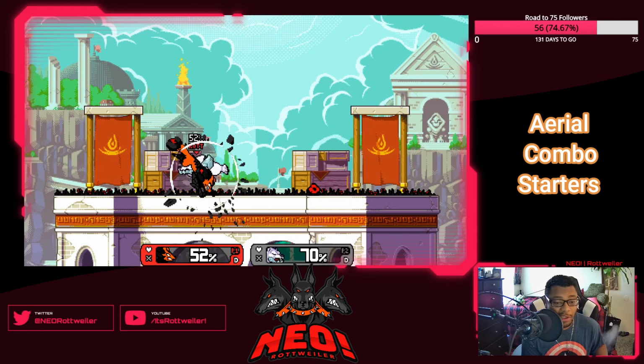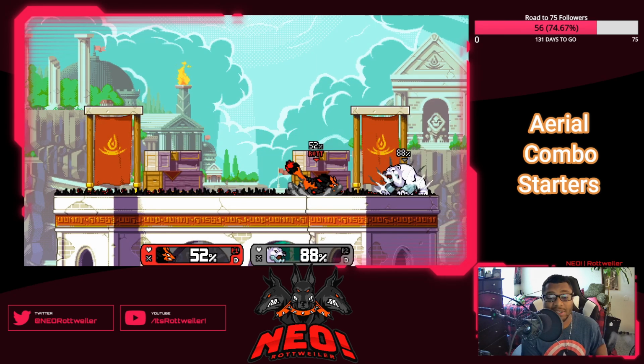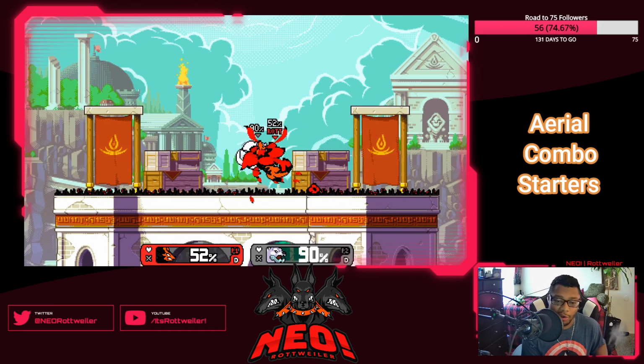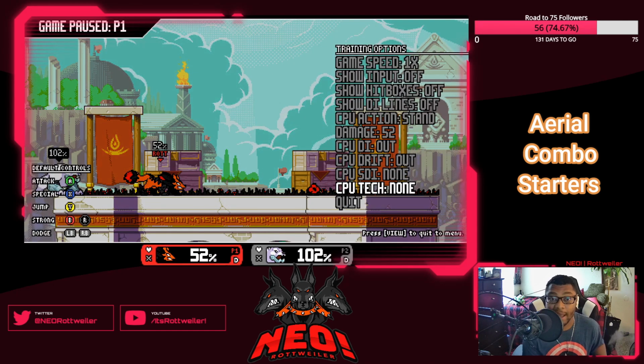Not only that, but if they don't tech, this is the messed up part. If they don't tech, you get it down there, and that does 10 damage and puts them in the same position most times. Let's see, you don't DI out. Okay, so, yeah, look at that. You're DIing out, I can still get you. So they're going to want to eventually tech these attacks. That's why Nair is fantastic.